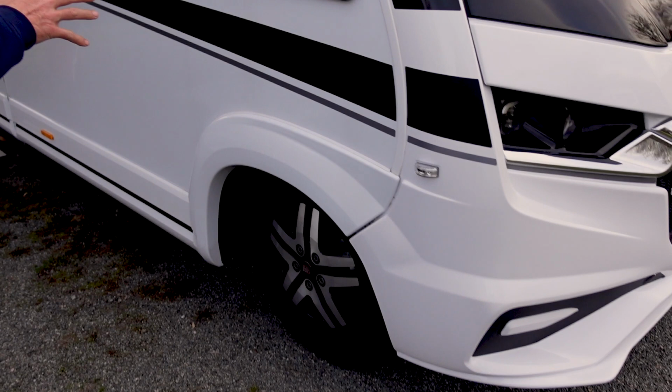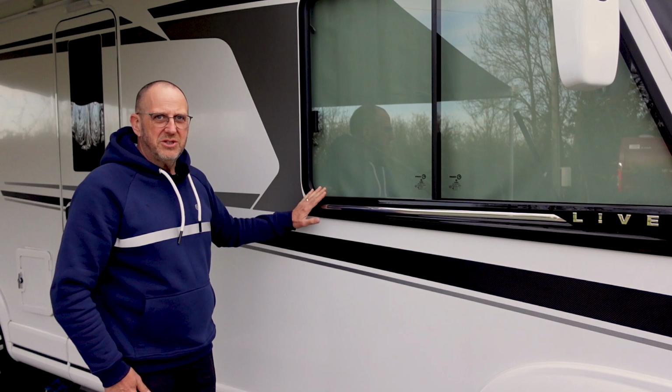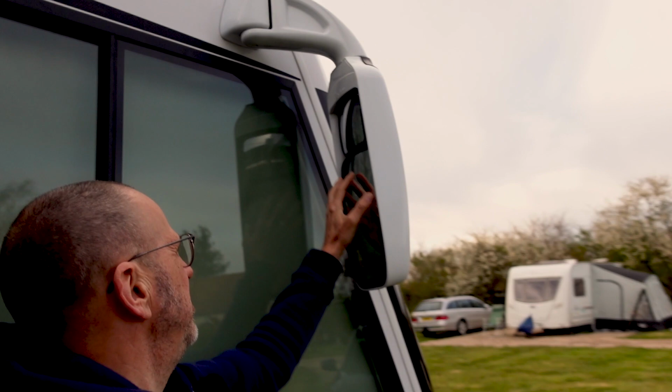Walking round the van, we've got 16-inch alloy wheels on it. You'll see on the driver's side there is no door. That's not uncommon on a European A-class van. There is a hab door down this side, and there is a door on the passenger side, but there's no door on this side. It's got a sliding window, which is quite a useful feature in practice, and a set of mirrors, which is split, so you can look at the different tilting angles to get near and far distance work.